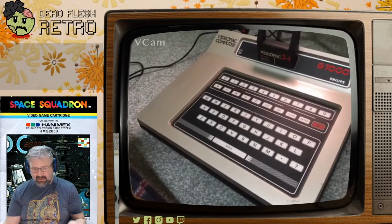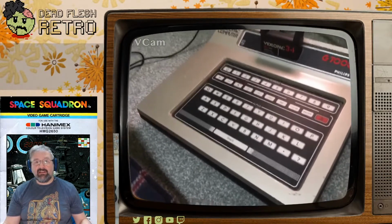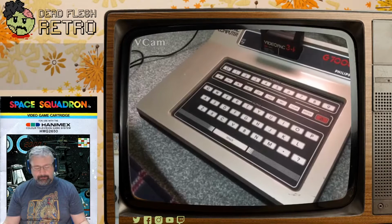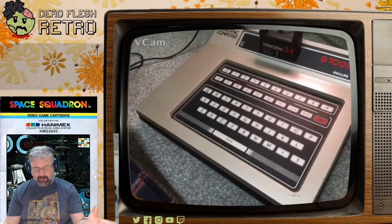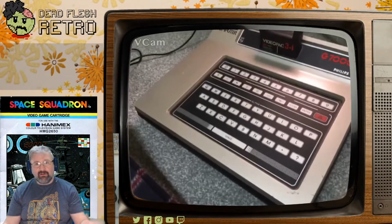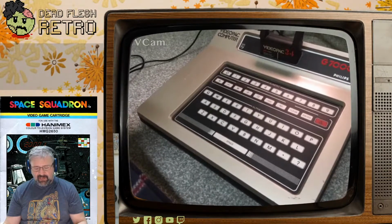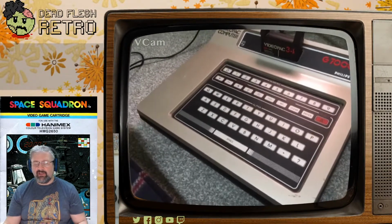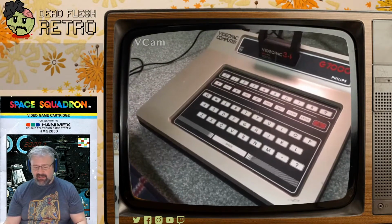I think this project started very soon after Magnavox released the original Odyssey back in the very early 70s, which is the prototype, the Ur video game console, the first interactive games console designed for the living room and for families to play. And it's a fascinating machine.